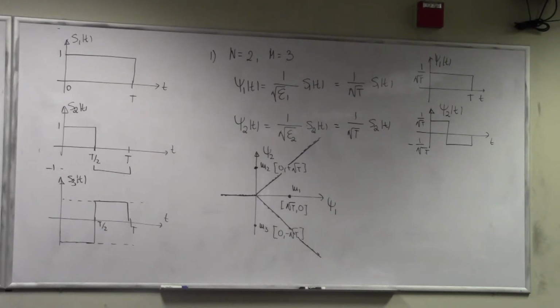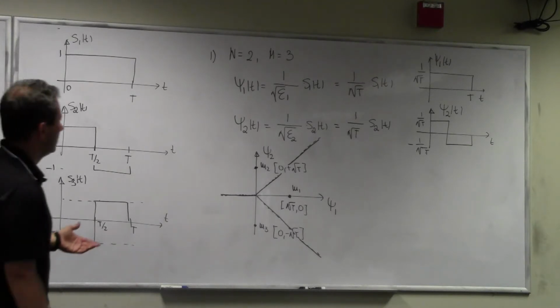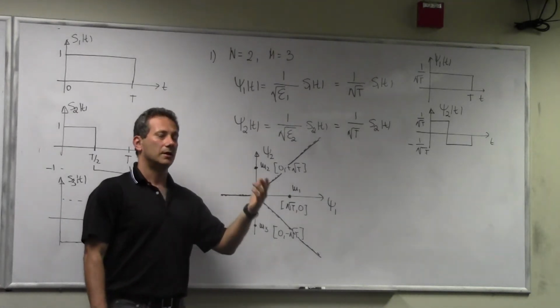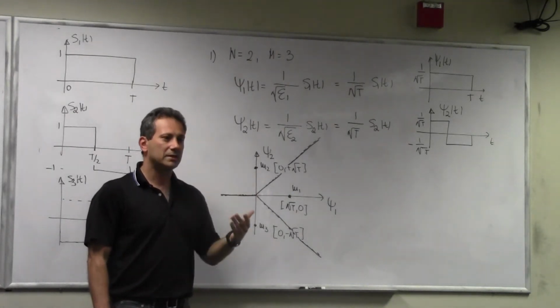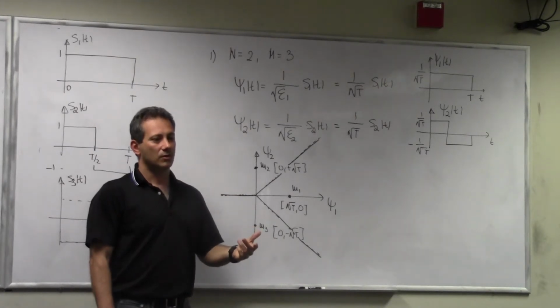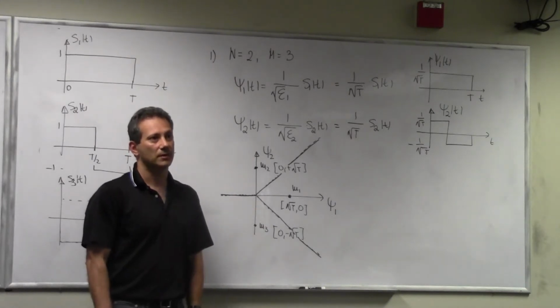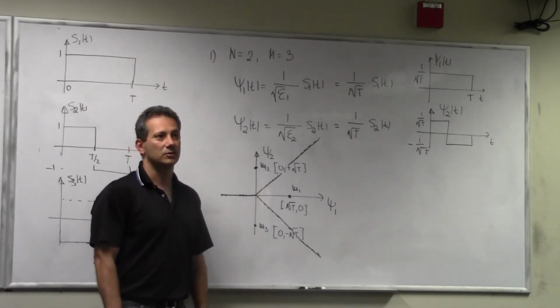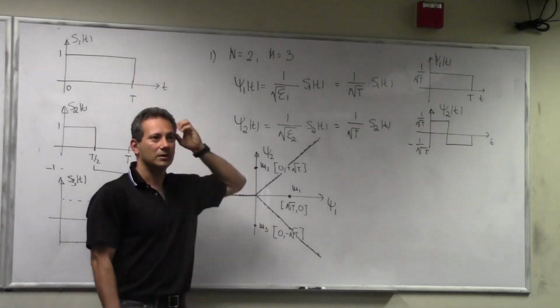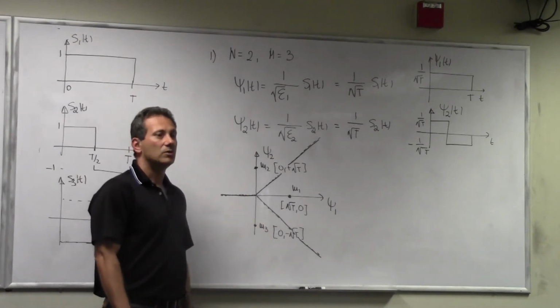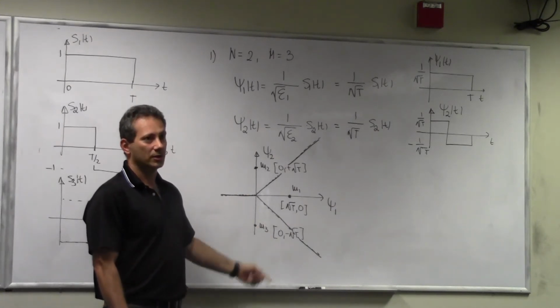Excuse me, sir. The question says derive the decision boundaries and then sketch it. So what does derive mean? Well, derive means mathematically. Yeah, you're going to say something like this: decision boundaries, I'm going to make the decision based on how close the received signal point is to the constellation symbol. And then somehow you would translate this into mathematical terms. Half the Euclidean distance. Yeah, look at Euclidean distance or dot product or whatever.